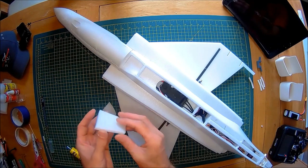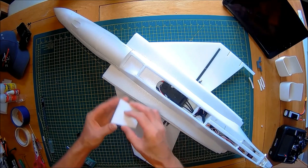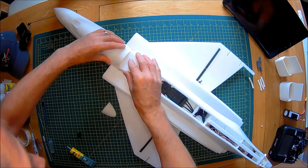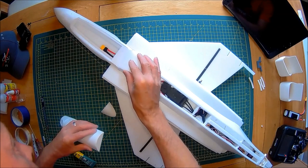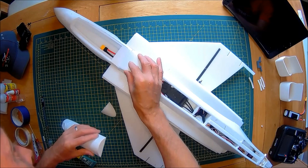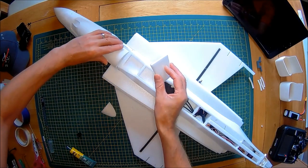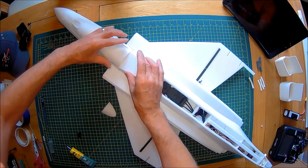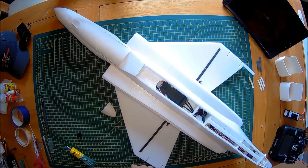So this is turtle deck top forward. I've trimmed that just at the angles to allow it to meet up pretty close and tight with the rear of the canopy. Again, contact adhesive, touch all the surfaces and pull it away so that the glue becomes quite tacky. When you replace it back down, you get a good tight bond.